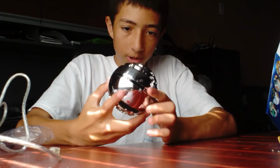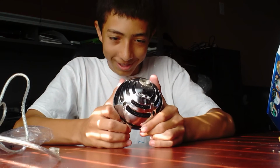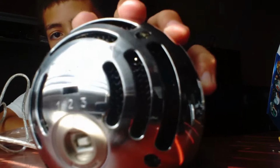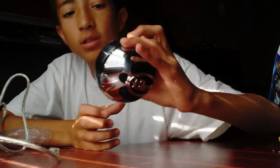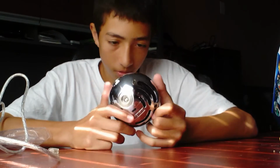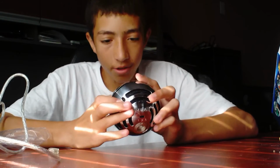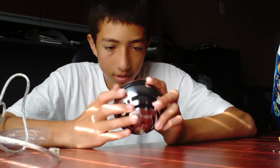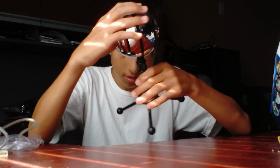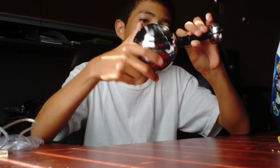The actual microphone thingy. It's nice and aluminum and shiny. But anyway, it has a little thingy right there, so it's 1, 2, 3. I don't know if you can see it because it's kind of hard to see, and I don't know if the camera autofocused, but whatever. You don't really want to know. It looks very stylish and professional. So, screw that part on there.